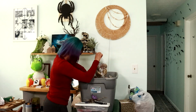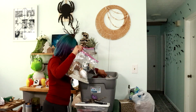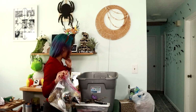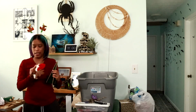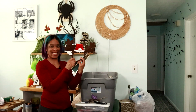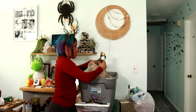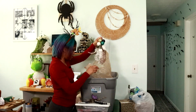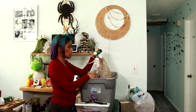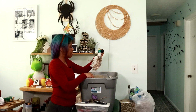Now we're coming up to some of my ornaments. I got a couple of bags of ornaments. And, oh, I have a little headband in here, so maybe we'll rock this for the rest of the day. I know I'm kind of going off, but I like this one because it actually sings. I have one of the swags I created, and there should be more in here somewhere, but I think I'm going to put this outside with the bows that I have, and hopefully that looks really good and gives a nice little look.